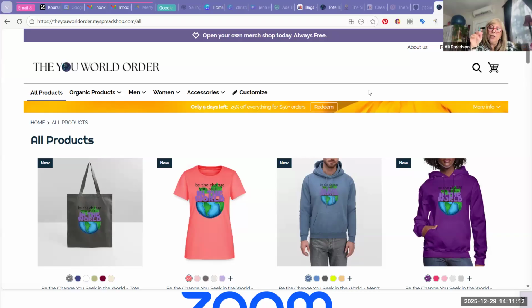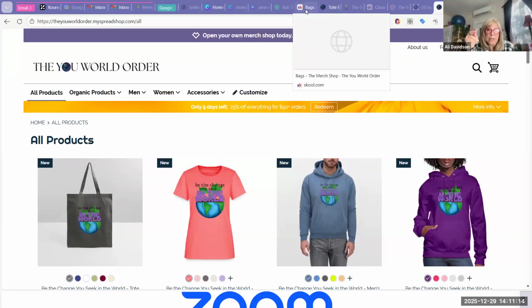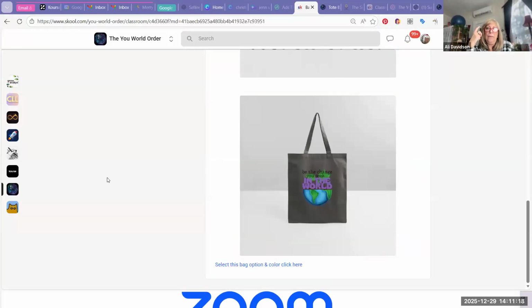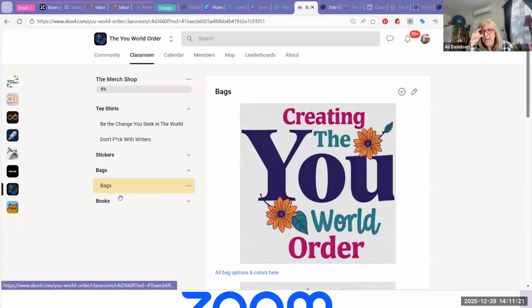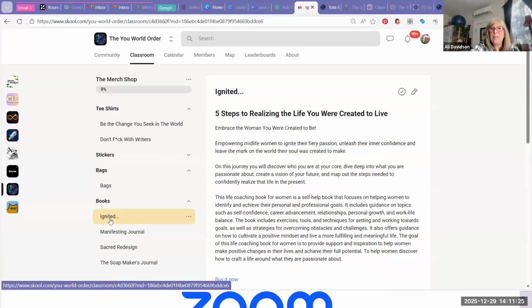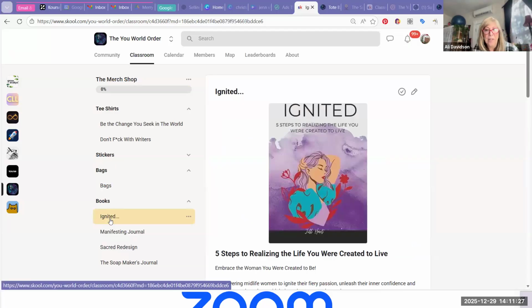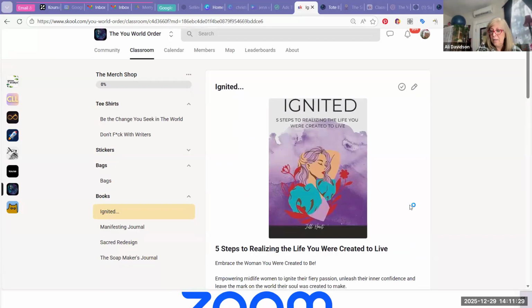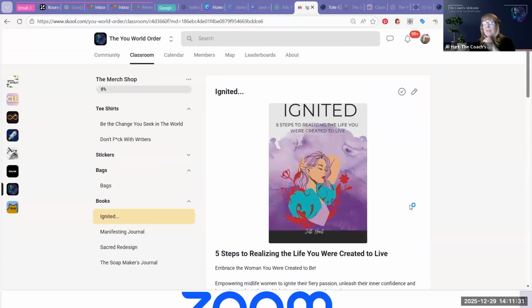But if you were going to do more like books and planners and things like that, programs that are physical, you could create them on print on demand on Amazon and go through this same process just using their link instead of Spreadshop, right? Yep, this is exactly what I did with my book, Ignited.